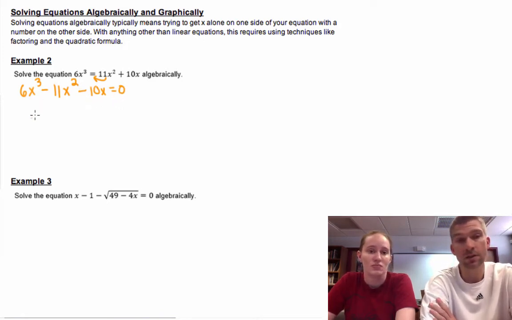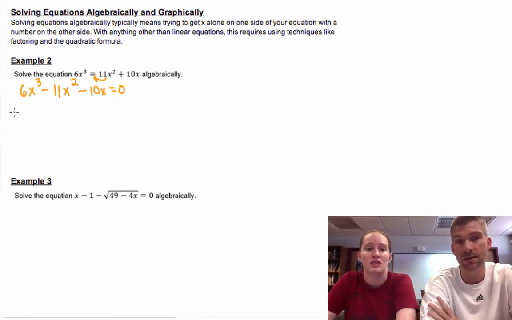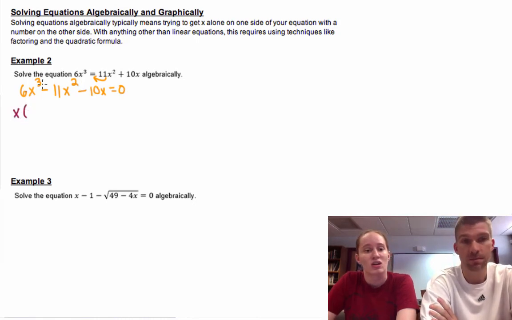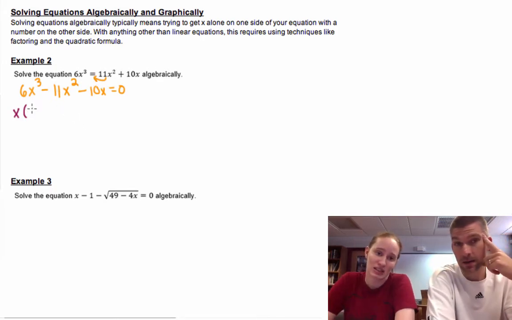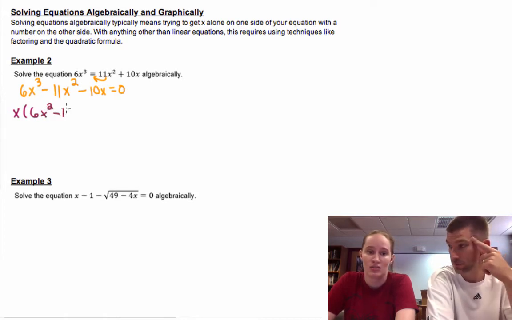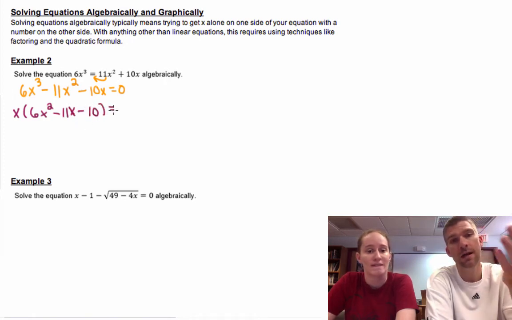Yeah, and also, even though we're not doing it at this point, once you have that 0 on the right, you can graph it as well. Right. So that's also important. Because you could always check it. That is correct. When I look at this and I try to factor, I'd say, looks to me like they all have an x, so I can take an x out. I would concur with that assessment of the situation. Which makes these all have 1x less than it did before. Oh, looky there. A quadratic.